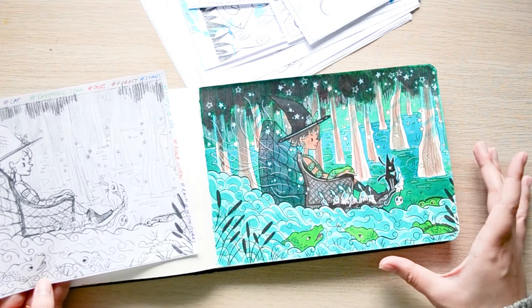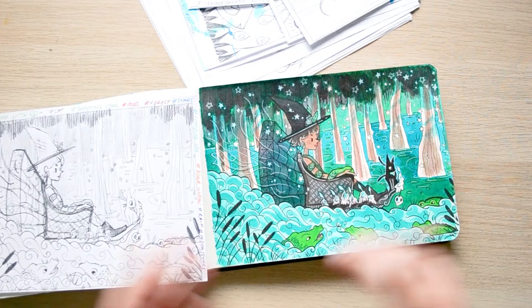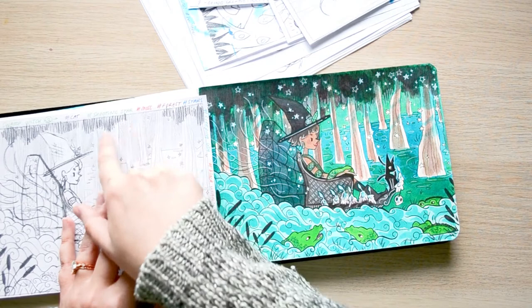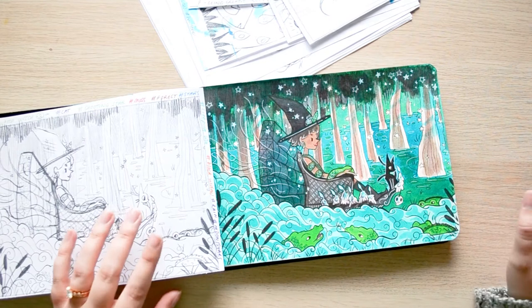And also, I'm not sure if I've mentioned this yet, but I was trying to work through a lot of different types of prompt lists. I looked at a lot of different artists and what their list said for the day, and I just mixed them all together, like shooting star, moss, forest, stars, cat. I would try and bring them all together and think about what kind of story we could tell with the Swamp Witch as I went day by day.